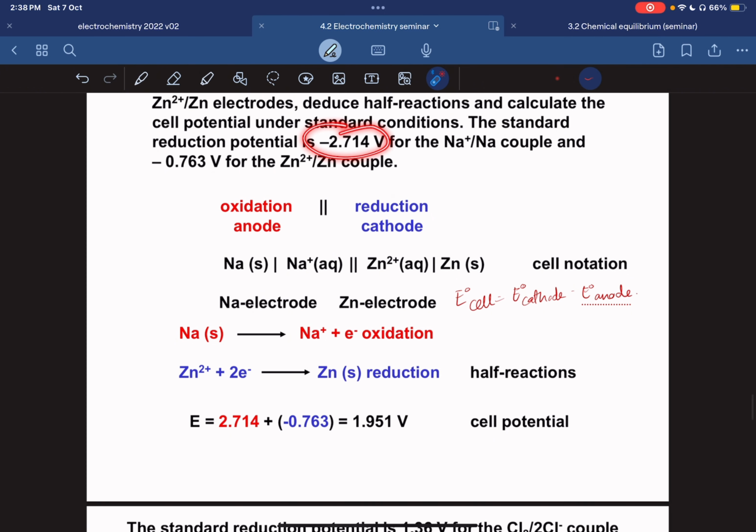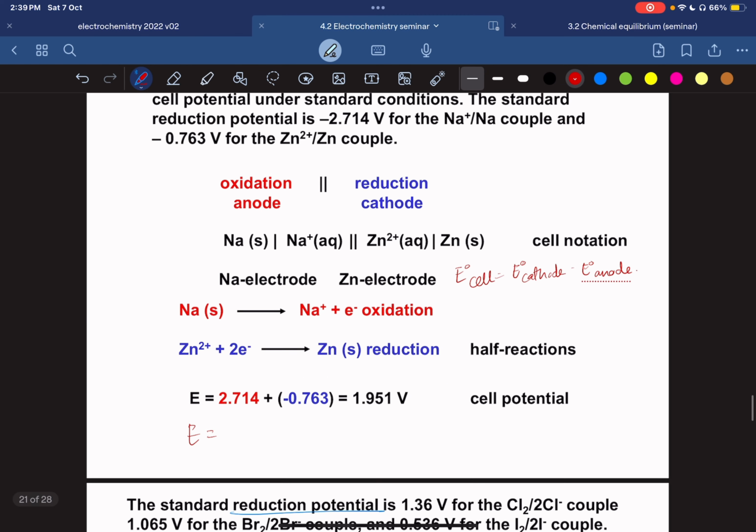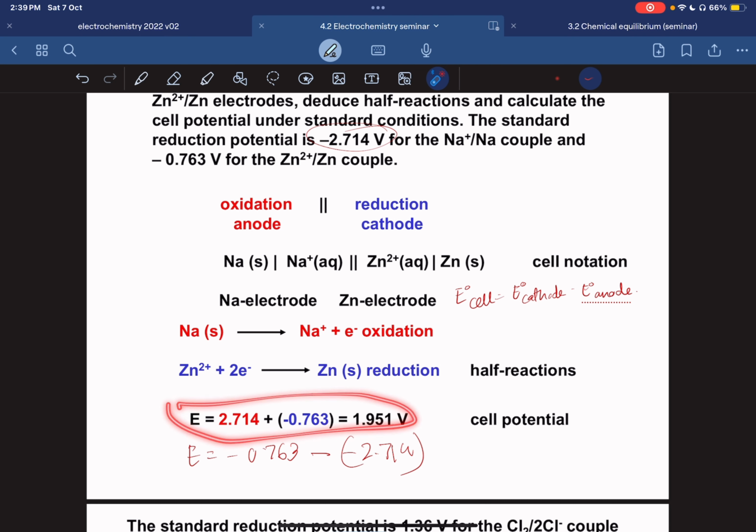We don't need to change the values or anything, just use this formula that I have given you. And what do you get? You get E cathode, the cathode over here is this side on the right. So this is the cathode. This value we know it's here. The value would be minus 0.763 minus E cell, that is minus 2714. During this you can do sign conversion, and you'll get the value that will be E cell. That's how you find E cell.